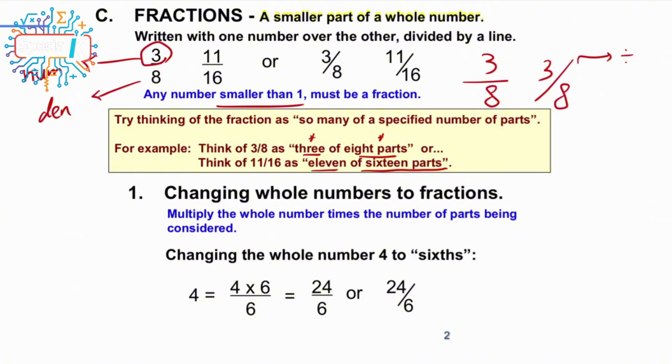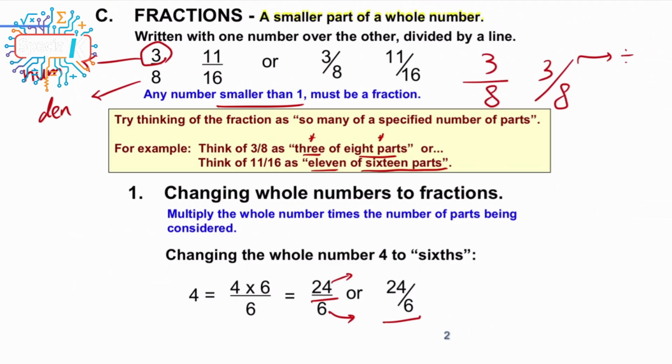But we also have a fraction in another form, which could be a bigger number on the top and a smaller number on the bottom, something like this: 24 over 6. Again, it's just like division, it's just like a fraction. Why? I have a number on the top, let's call it the numerator. I have a number on the bottom, let's call it the denominator. And after that, I have a line. So I still can do that. But here's the question: what are the exact numbers that can be written as a fraction?